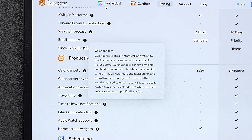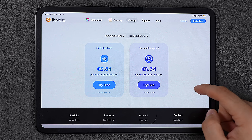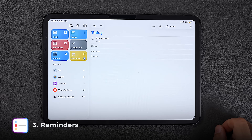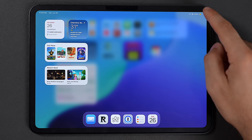Calendar sets is the ability to group calendars into modes that you can switch between, like work or personal. But that's not worth $70 a year. Honestly, I don't think even the best calendar app is worth that kind of money when Apple Calendar is free and gets you at least 90% of the way there. And going back to reminders — that's the other big change here, because after 10 or so years of using Todoist I think Reminders has finally caught up.